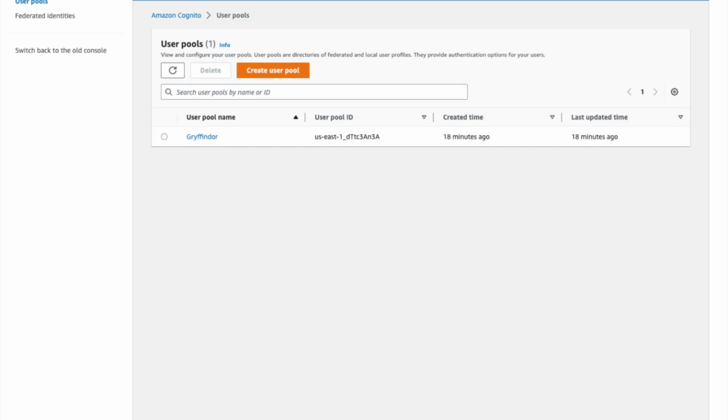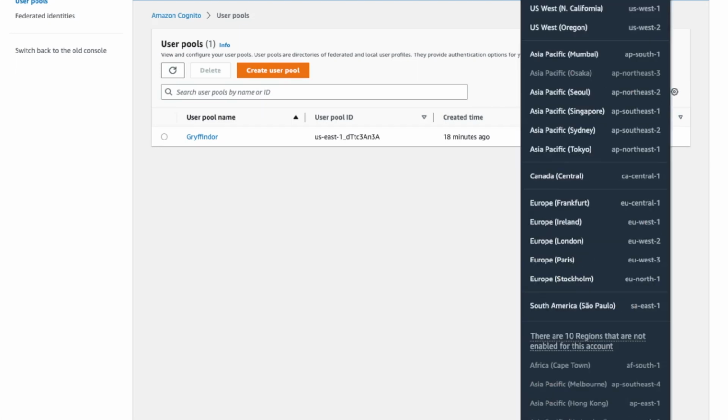So you need to be aware which region the user directory should exist in, and whether that's legally allowed for your consumers to have your data there. Like, for example, being in Australia, I would not want my Australian citizens' data to be leaving the Australian region, or the UK citizens' data to be leaving the UK region of London. So something to be mindful of as you go through this.